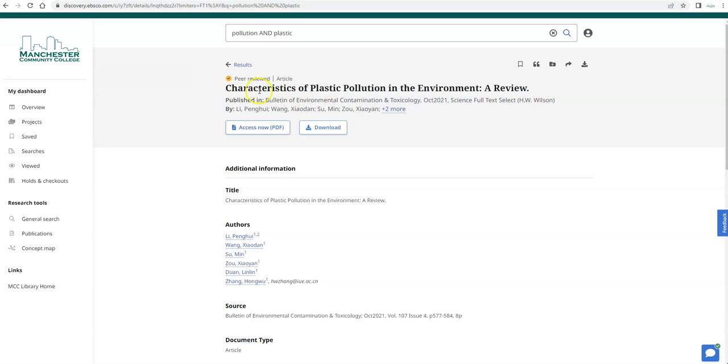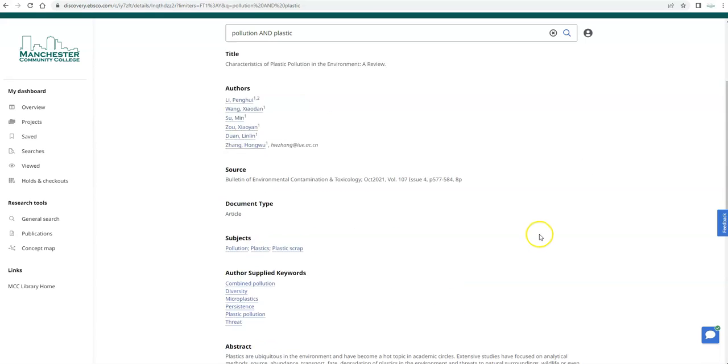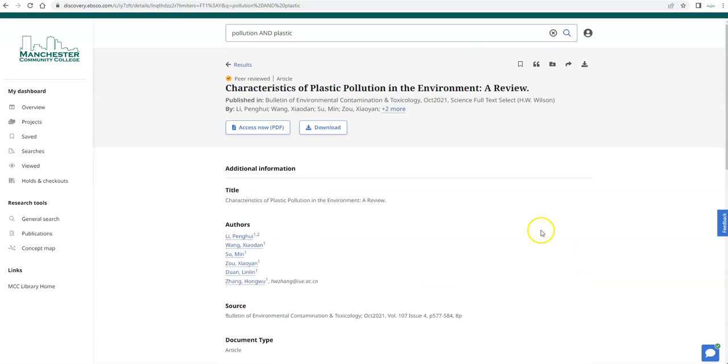All right, so let's say this is an article that looks interesting for my research, and I'd like to sort of bookmark it and come back to it later. You can do that by finding the permalink. Sometimes in some of our databases it's also called the page link, and it's a persistent link that's going to take you back to that URL.